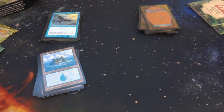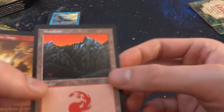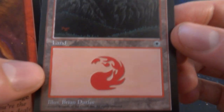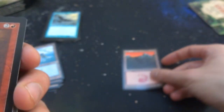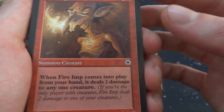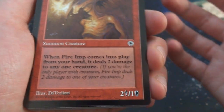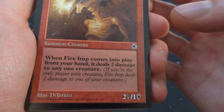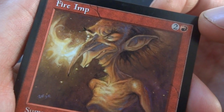Let's check out the second deck. Got a mountain — beautiful art by Brian Durfee with crazy depth, love the orange and red sun. Fire Imp — two and a red, summon creature: when Fire Imp comes into play from your hand, it deals two damage to any one creature. It's a 2/1 — so it comes in like a shock as well. Looks like he's got fire on his nose and a really long nose.